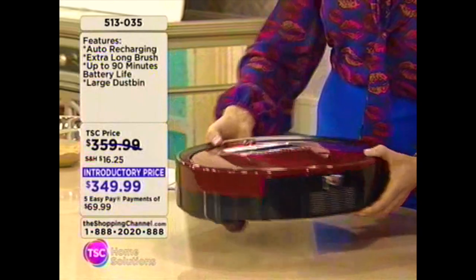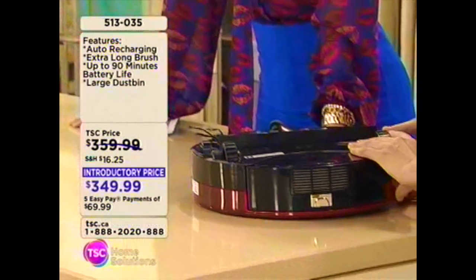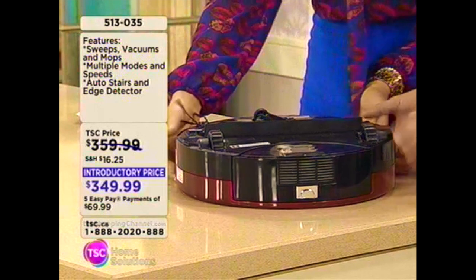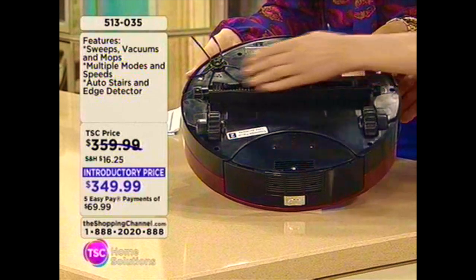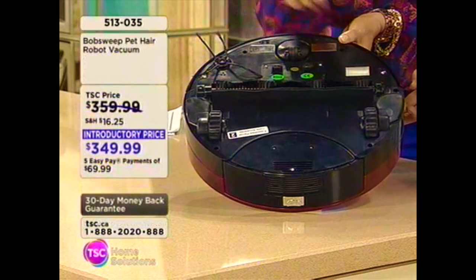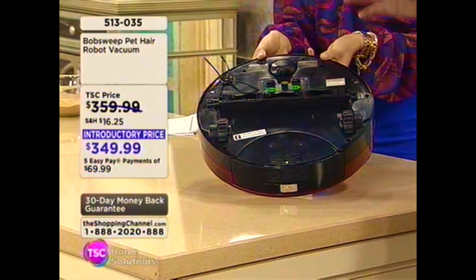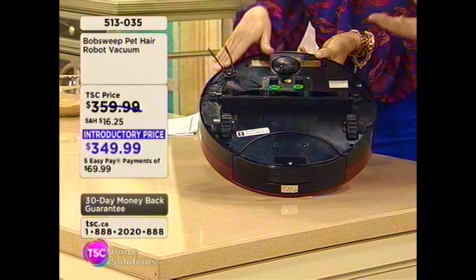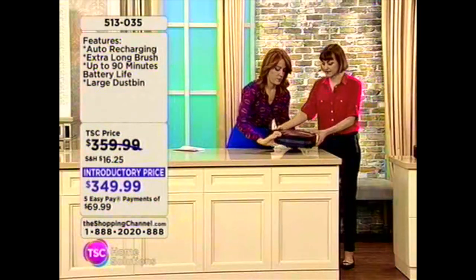I want to draw attention to the big brush. When we designed Bob, we really thought about practicality and that our customers would be happy. His brush runs all across his belly, and that means he covers a very large area. That is the biggest brush on the market for robotic vacuum cleaners. With one sweep, he covers a huge area so he doesn't have to go over it so many times. His side brush helps him as well, and then he vacuums it all in and leaves it in the dustbin.